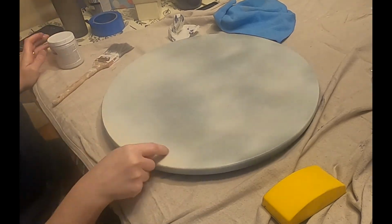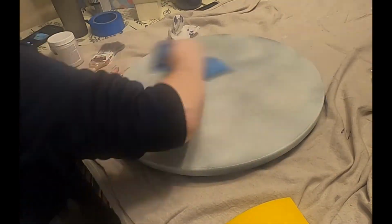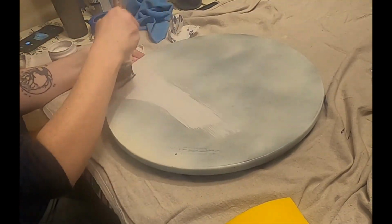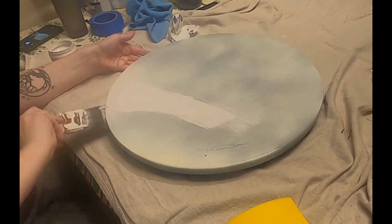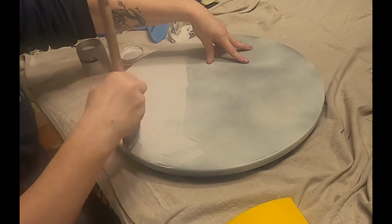Now, I had spray painted in the garage before, and I was just smoothing out the edges just to make sure everything was ready for my next coat of paint. So this was a chalk paint. I believe I used Oyster, but I'll put that in the comments as well.